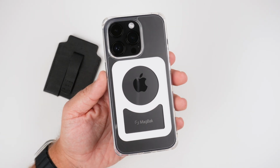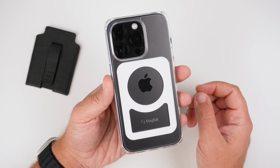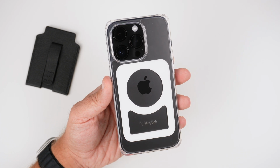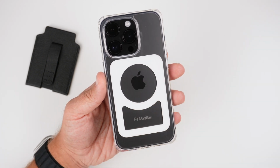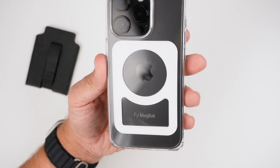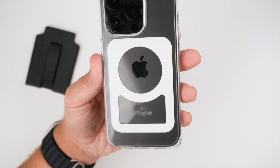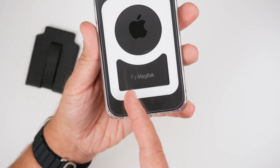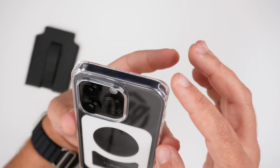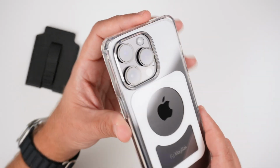So there is the case installed, and I gotta say guys, from just looking at it like this, I think it looks really cool. It's unique, it's different. It's just something different than the plain Jane circular MagSafe rings on the back of our phones. Now this one, with it being clear, is this big chunky white version. You got the Apple logo right dead in the middle. And then of course the Magbak branding there in the middle of this part here. Very crystal clear. So if you have skins or anything like that, it will show them off very nicely.